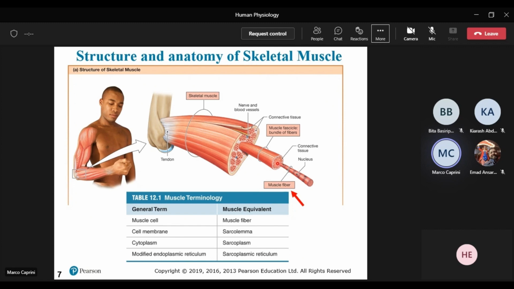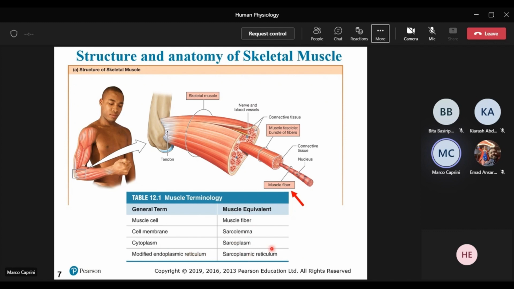And the amount of intracellular ions and extracellular ions are more or less the same. Okay. The important aspect that is different is that the quality and the quantity of proteins inside of the muscle cell or muscle fiber is different. So, as is depicted here in this slide, we have different names for the components of the cell. The muscle cell is called muscle fiber, as I told you before. The cell membrane is the sarcolemma, and the modified endoplasmic reticulum is the sarcoplasmic reticulum.